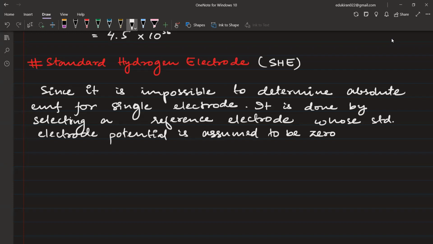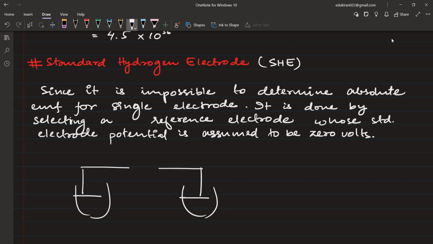Is assumed to be 0 what? 0 volts. ठीक है. देखिए, एक्चुअली whenever we are having electrode potential, ना, तो किसी सिंगल का तो निकालना बहुत, like it is impossible, obviously मुश्किल है, it is impossible to get a single electrode potential because there is no device to measure that. Okay, so क्या कर सकते हैं? We have this one half cell here, the other half cell here, and then we are connecting it through a wire. यहाँ आपके मान लीजिए salt bridge है, and here we have the rods.